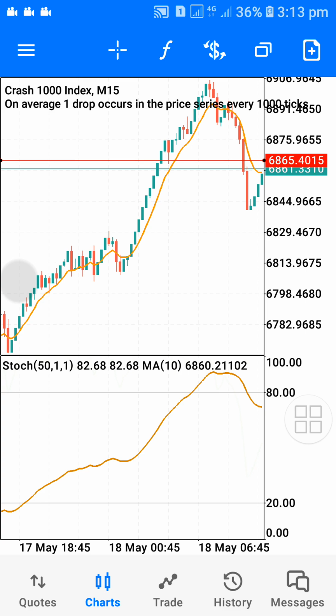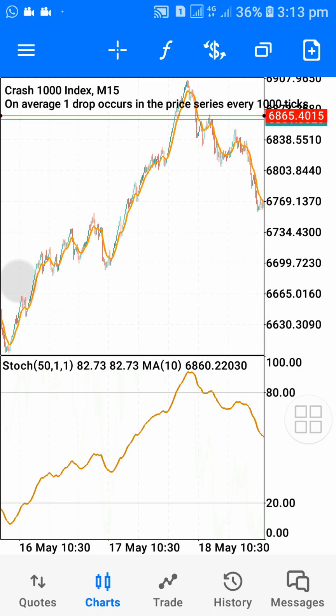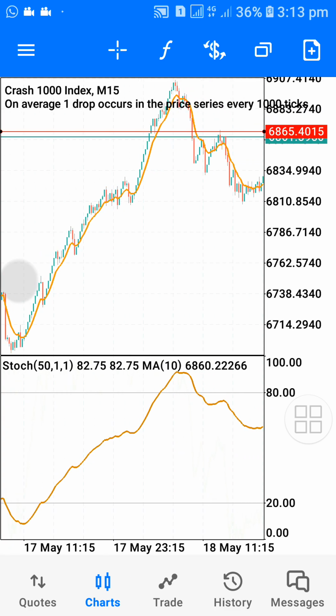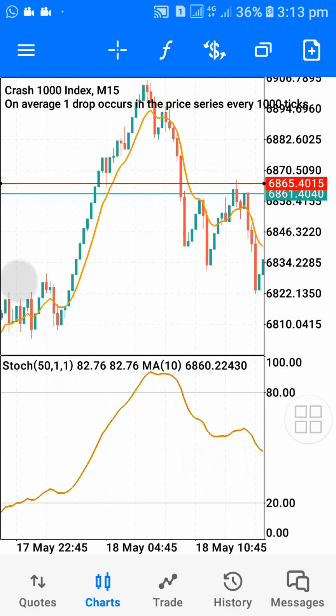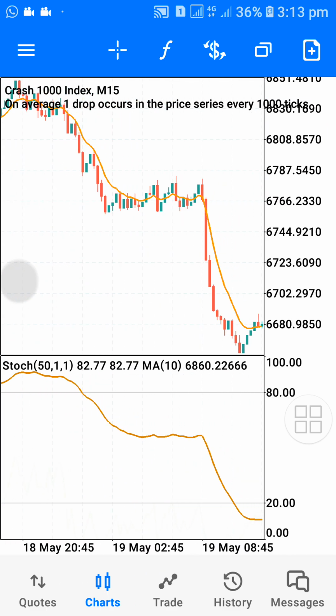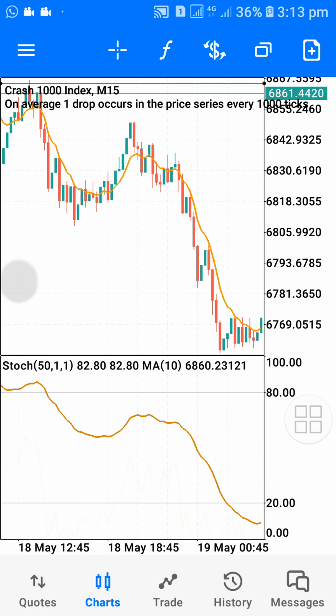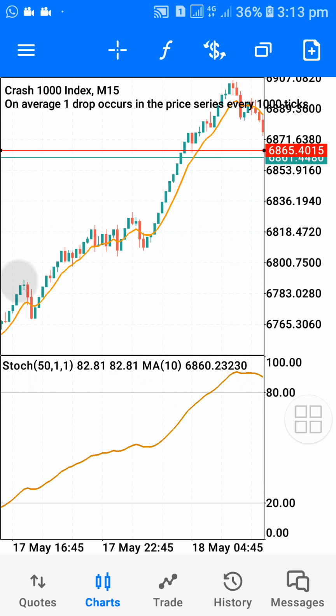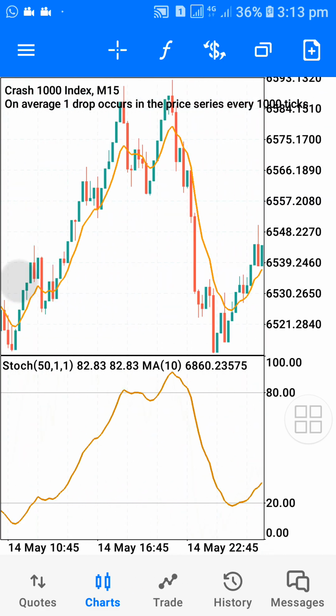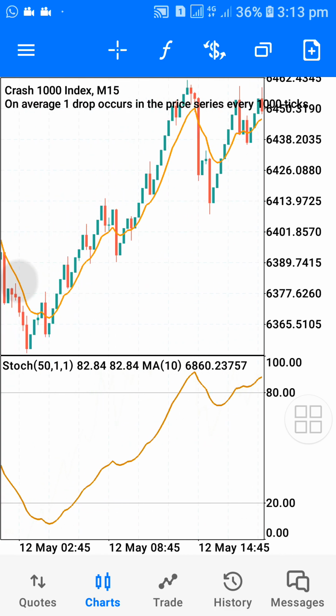I am going to be showing you the zoom level we are using. Something like this is better for us, and better for you, so you can see your screen very well. You can use your 5 minutes, 15 minutes as your entering time frame. It doesn't stop you from looking at higher time frames to know what the market looks like.